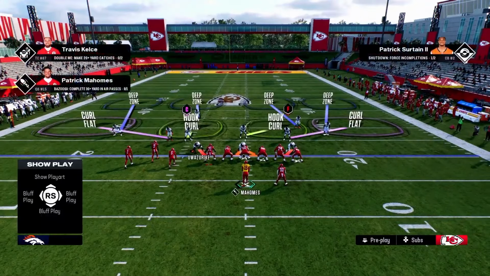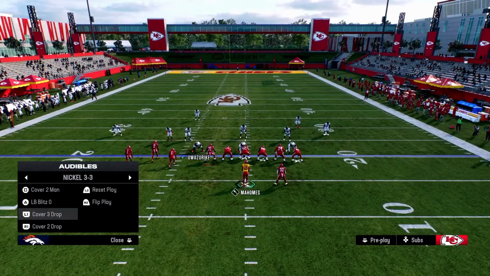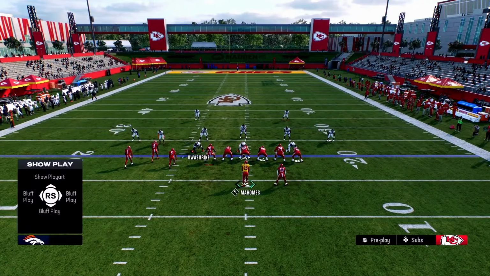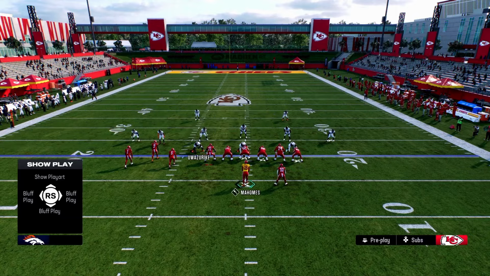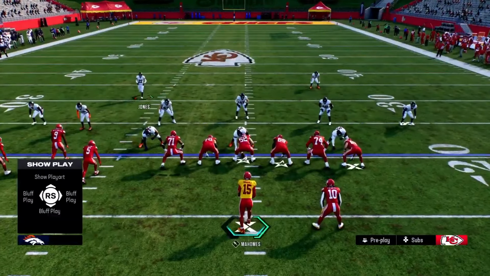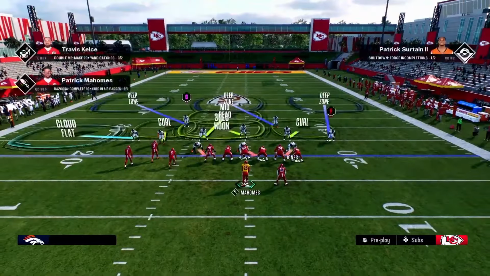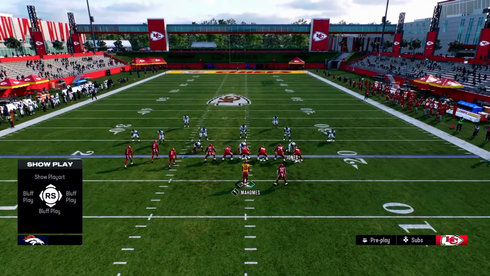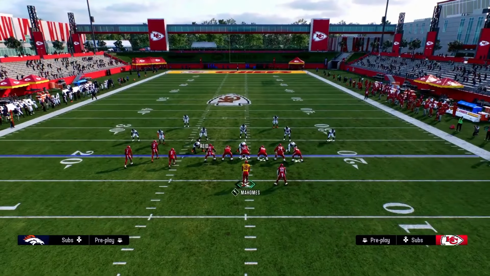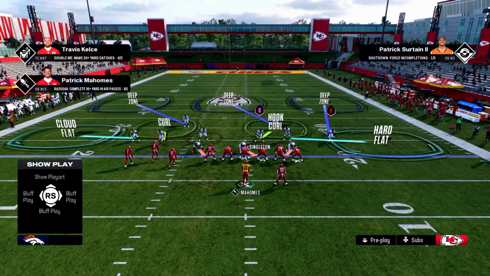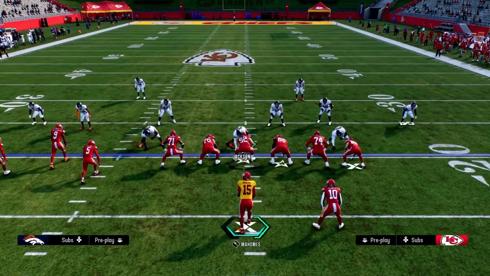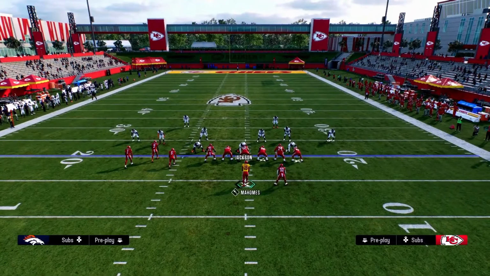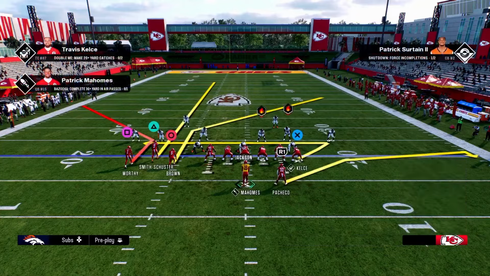Now, the other part of this play is, as I said, if they're running any kind of cover three cloud or anything like that, what we're going to be able to do against a cover three cloud type of defense, because typically people will have their safeties kind of down like this. It depends a little bit on how the user plays, but let's say the user is going to be a little bit more over here so that he can defend the tight end, right? So if the user stays over there to defend the tight end, that leaves this seam streak wide open to the slot.